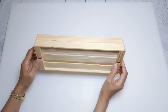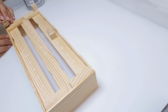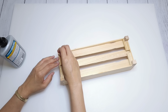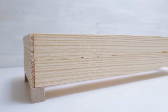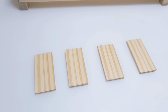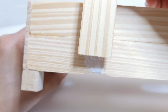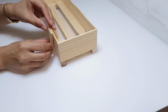Once that dries, I turn it over and glue down 4 wooden cubes, which I got from Dollar Tree. Now this is optional, but the elevation it gives makes it look even more stunning. I'm going to add these 2 1/8 cut pieces to the front and back. I want to cover up the curved part just for symmetry. Of course, it's completely optional.